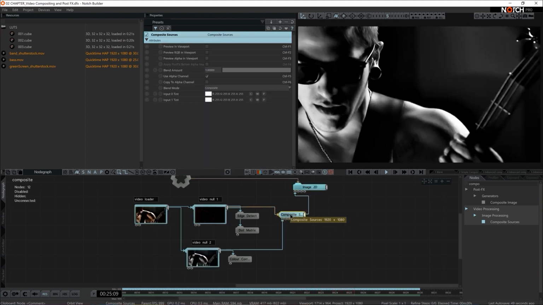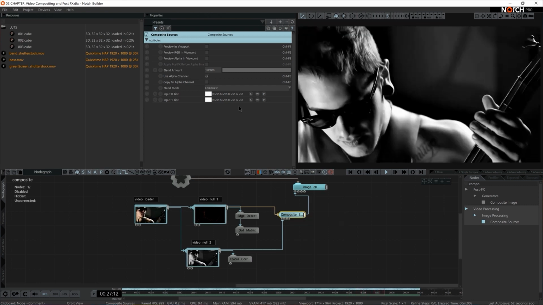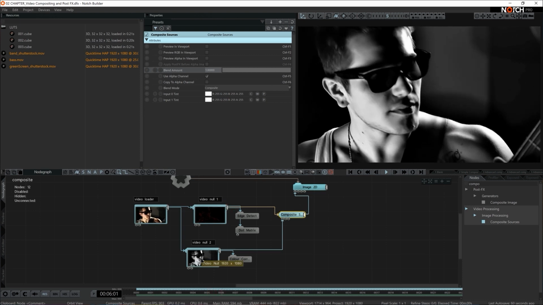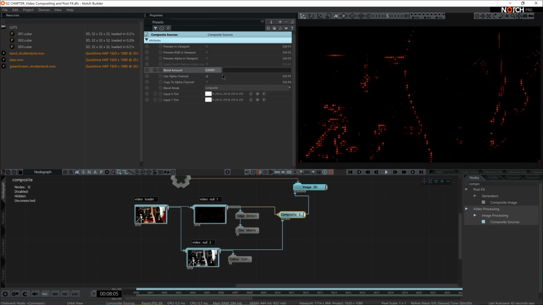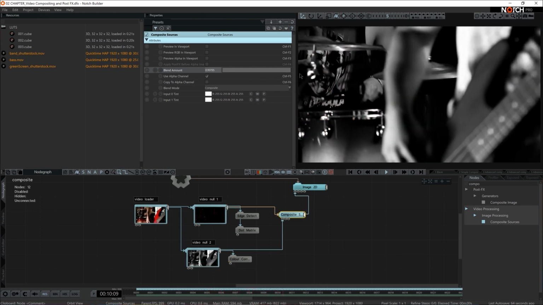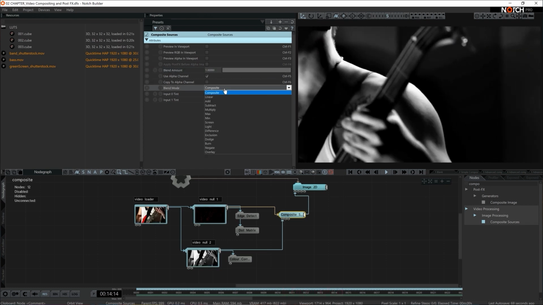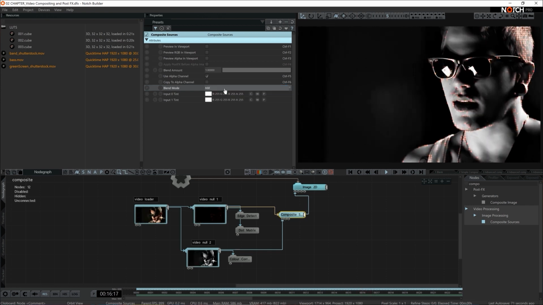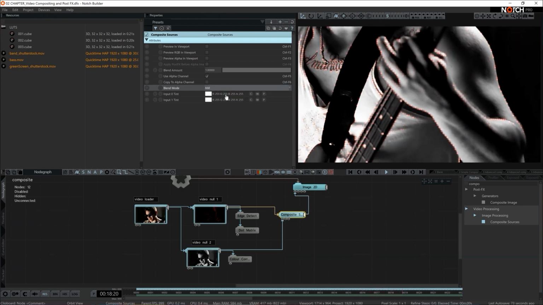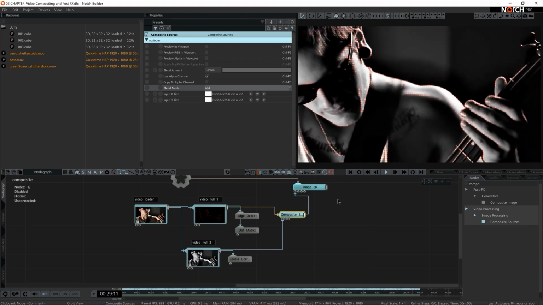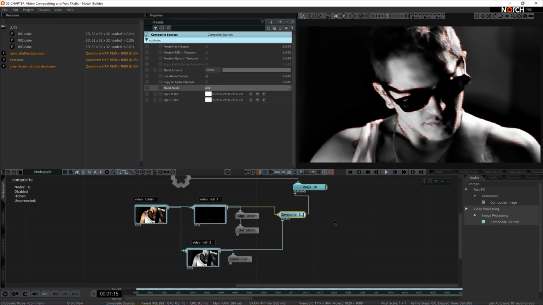So let's talk about different settings in the composite sources node. First of all, we have blend amount, so we can actually choose whichever the source is being outputted. So it's like a little switch. Now clearly that's not exactly what we're going for. We actually want to see them both at the same time. So I'm going to go and change a blend mode. In this case, if I go for add, it does exactly what I was aiming for. Great.